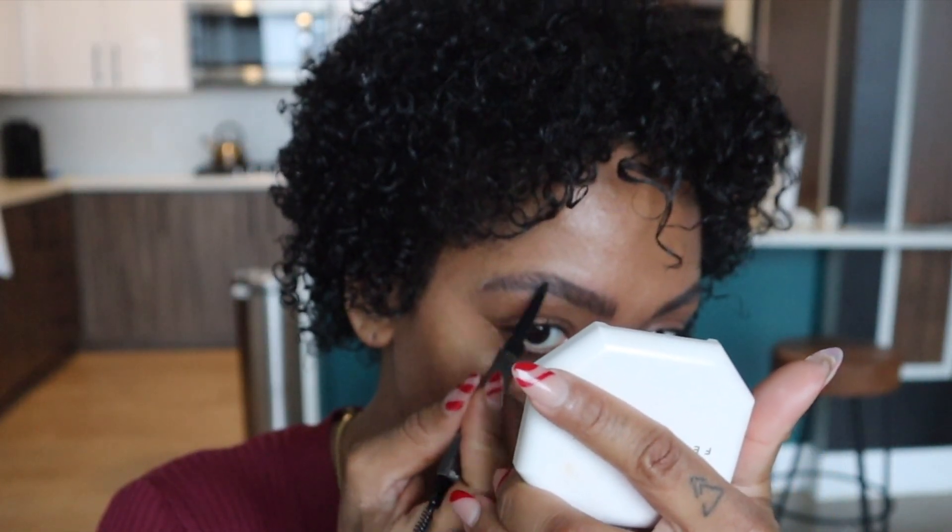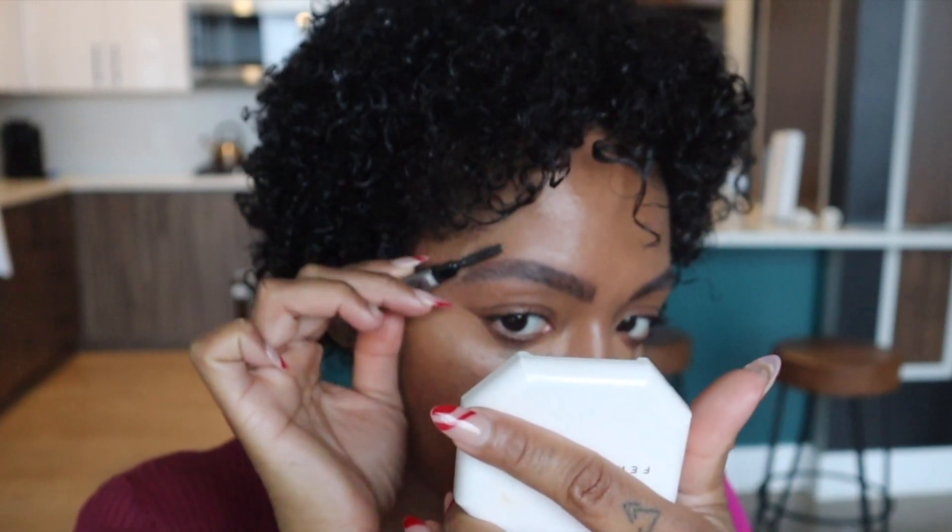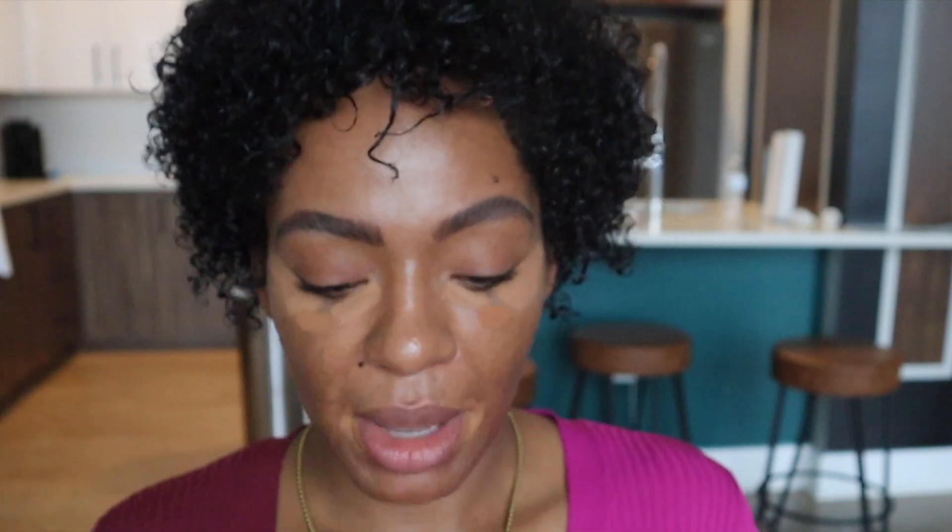Yesterday I kind of filled in the back of my brow and I wasn't mad at it because the girl who did my brows did her thing. So I'm done with that. Me doing my brows is a lot shorter now, which is what I was trying to achieve. I'm trying to find a shorter routine for sure because the routine I have takes pretty long — it just takes entirely too long to do everything.